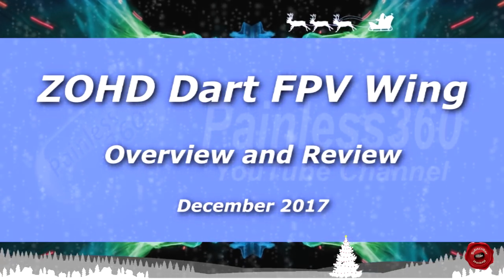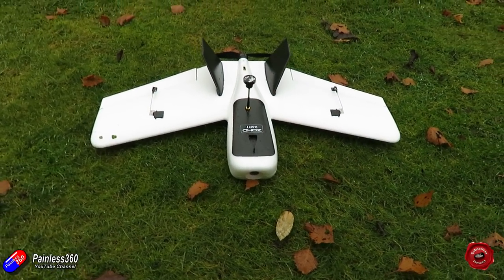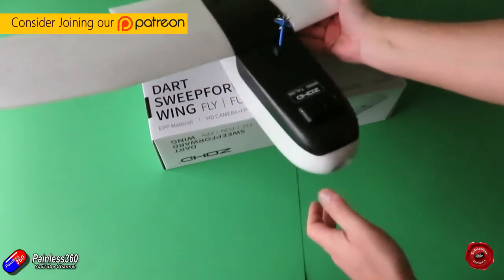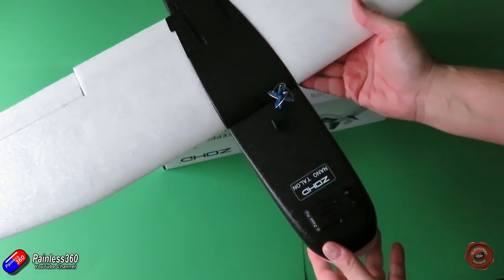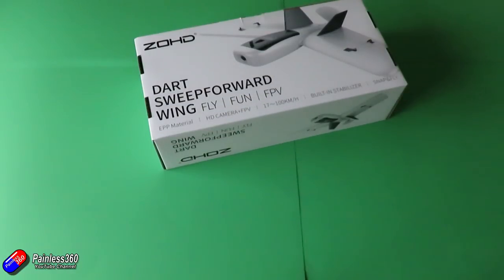Hello and welcome to the video. In this video we're going to be taking a look at a slightly different model from one that we saw a couple of weeks ago. The one I'm holding here is the good old Nano Talon that we looked at a couple of weeks ago, and it's a fantastic little FPV plane. A couple of things you have to be aware of about centering the servos and also the center of gravity needs to be a little bit further back, but we're going to look at its little brother.